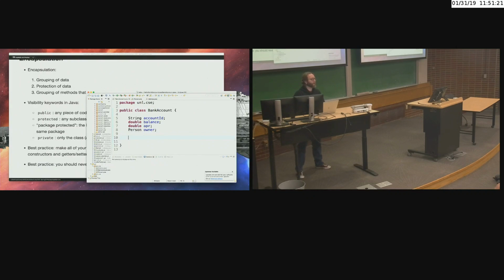One thing that we might want to know about this class is how much money we are going to earn in a year. If I've got $1,000 in a bank account that's giving me 5%, how much money am I going to earn at the end of the year? So let's go ahead and make a method for that. Public double getAnnualEarnings. What should this look like?